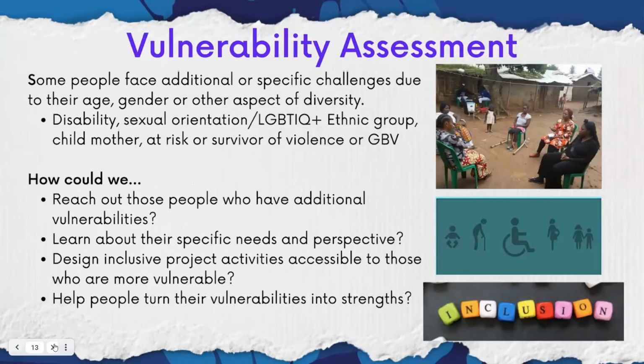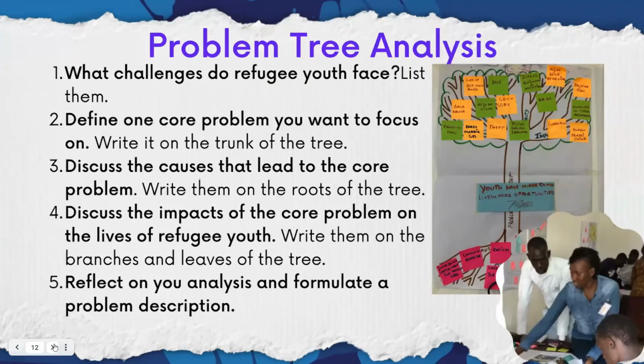So you then formulate a problem statement that explains in one or two sentences the problem, its causes, and the impacts on the refugee youth and others in your community. So if your community lacks access to documentation, you let us know what the causes of the lack of access to documentation are and what the impact is, in one or two statements. So you write it down.